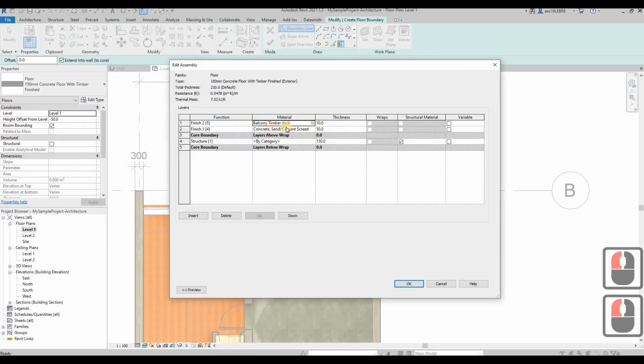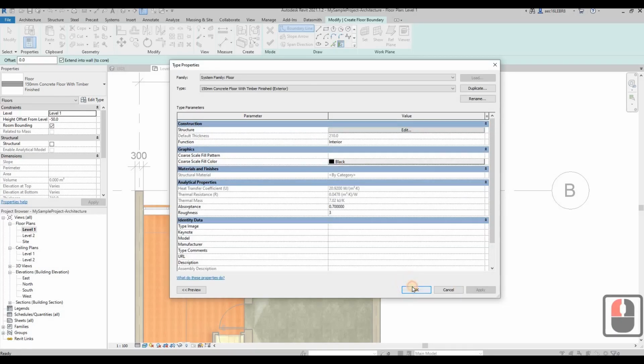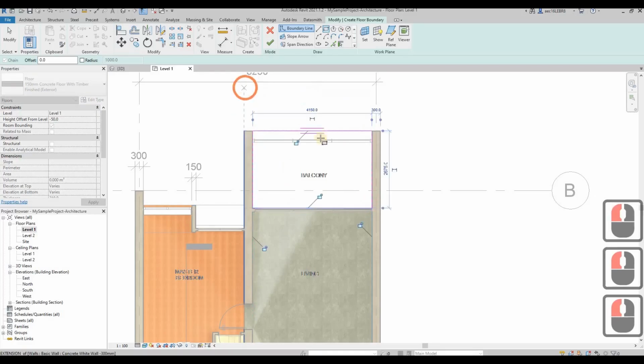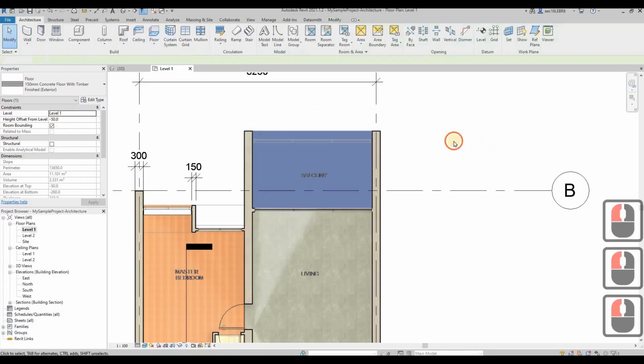Then we have our balcony timber deck with 50 mm screeding. Or we can change this screeding to 50 mm metal bracketing. In this example, I'm going just to leave it like this. Okay, just click OK, then OK again. Then we can draw our balcony here. Just click finish.